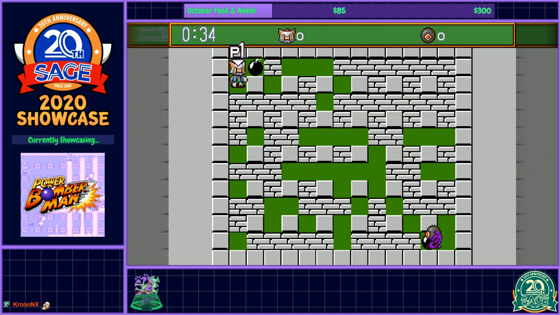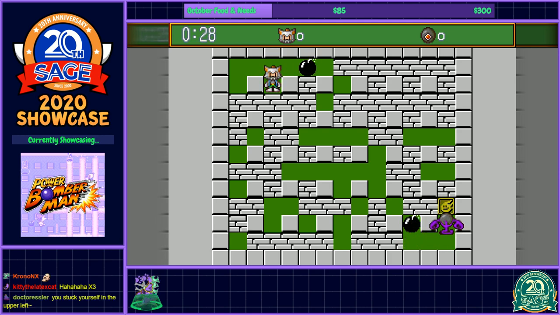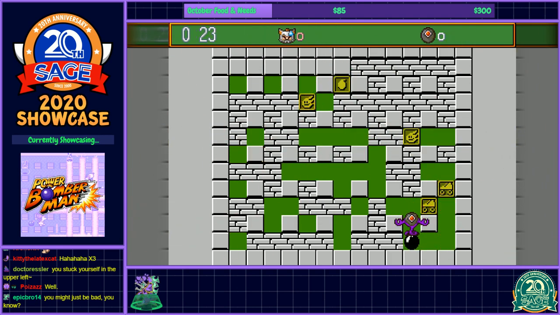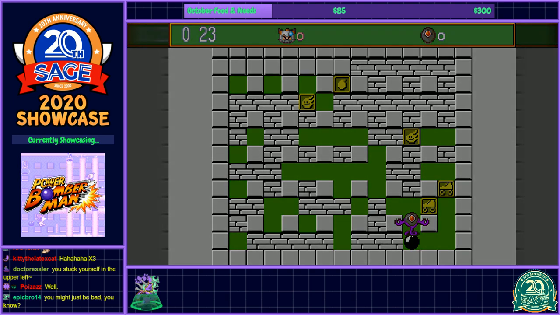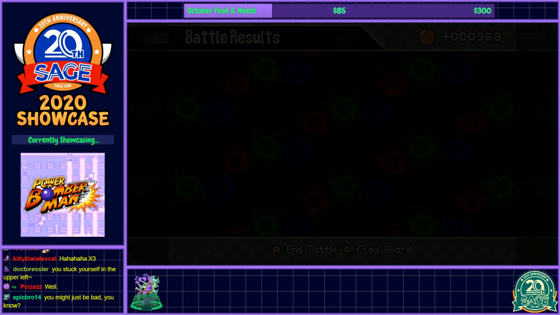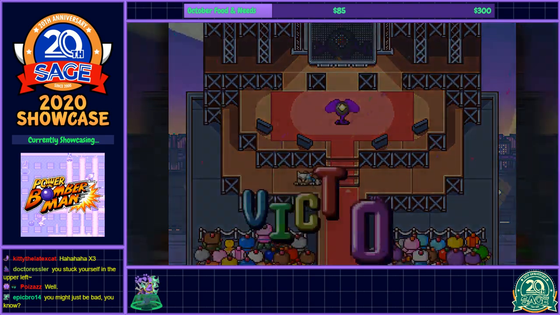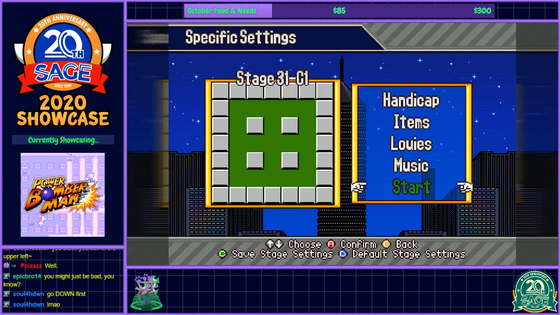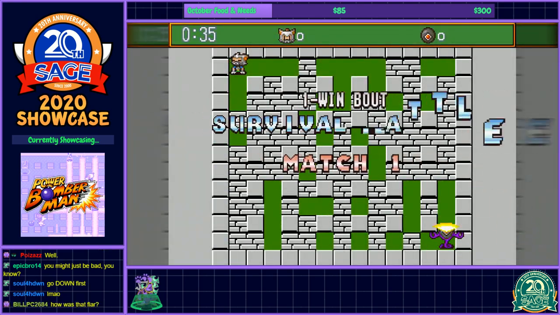Big brave it. Alright, let's just focus on going to the middle. Which is what I should have been doing before, but I didn't think about it. Are you fucking... Okay, fine. You just might be bad, you know? Shut up. You stuck yourself in the upper left. Yeah, that was me trying to move out as quickly as possible. Go down first. Fine.